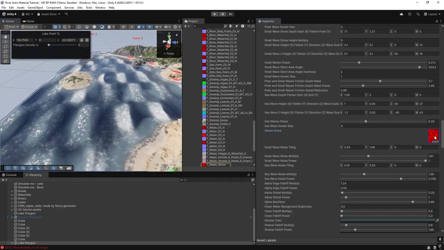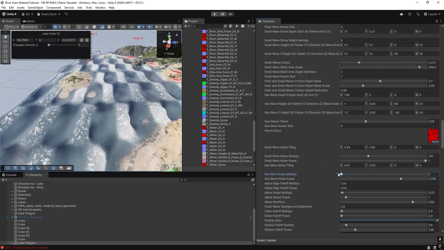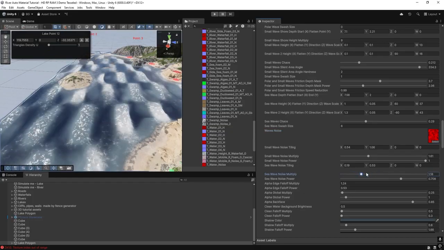Basically, you have a noise texture, which is tiled separately for small waves and separately for CA waves, and you could set up this noise influence on the water surface.